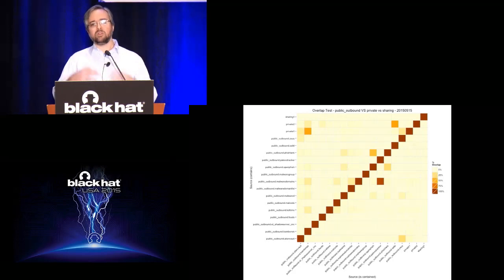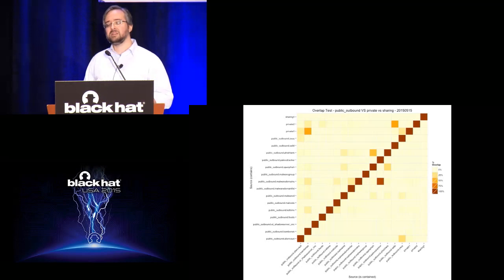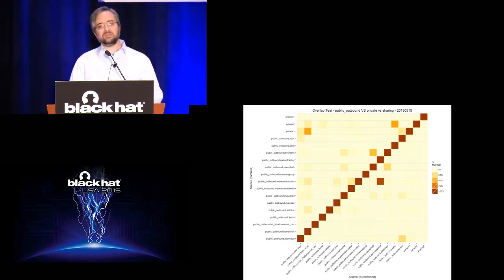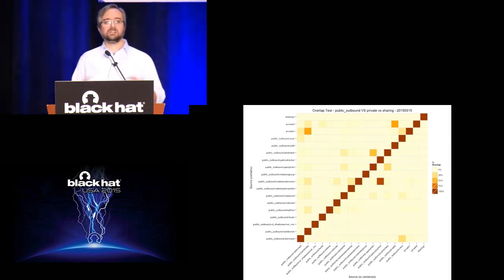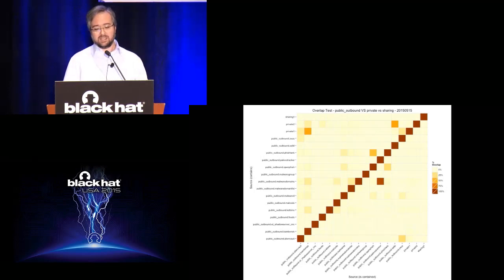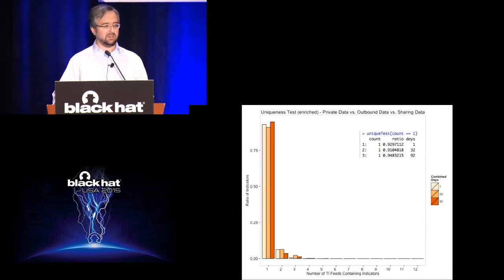And you see that the overlap properties maintain themselves, right? In fact, I could even think of the sharing community as a kind of threat intelligence feed. I don't know, the cafeteria-like threat intelligence feed we were talking about, right? And you see the same thing in the uniqueness. So the point that gets me is, would it be the same? Would they be equivalents in this new world, right?